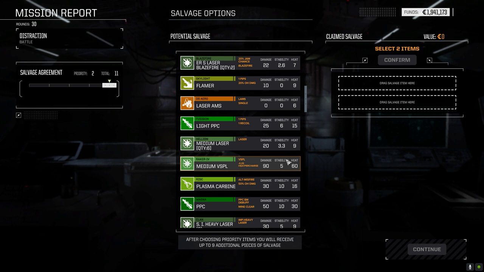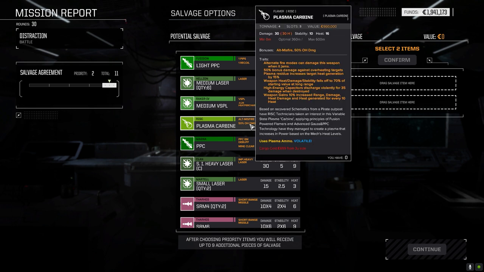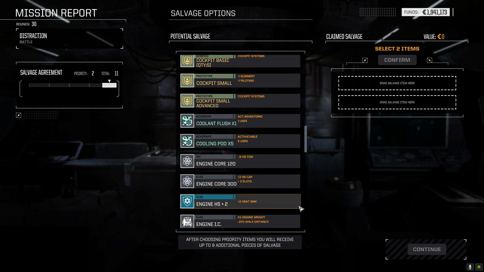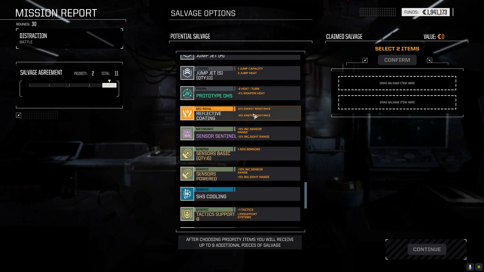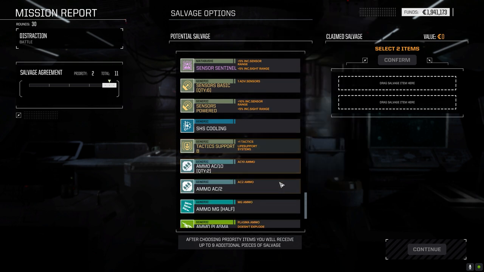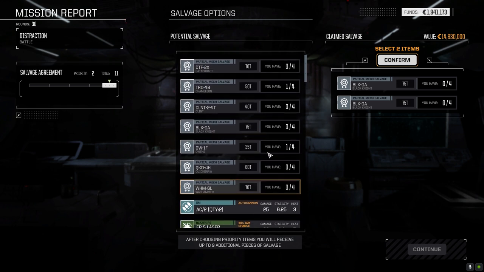So I'm going to check what's down here just in case there's something amazing. Plasma carbine. The hell? Damage, 30 heat. Needs plasma ammo though. Cooling flush, cooling pods, light engine, reflective coating. It's kind of nice, tactic support. There's a lot of nice stuff here, but no, honestly, I think the only thing to do is take two of these. And let's see if we can get a third one.